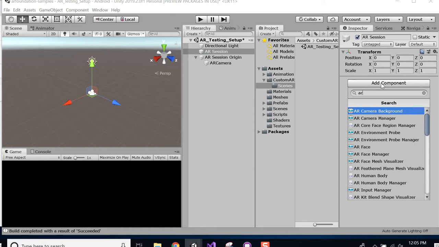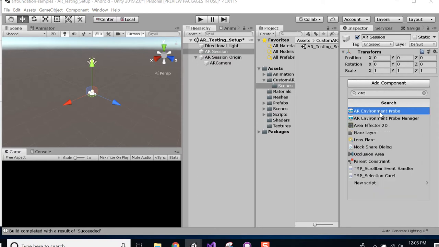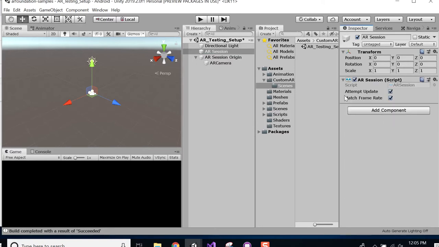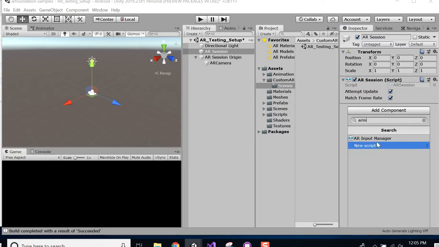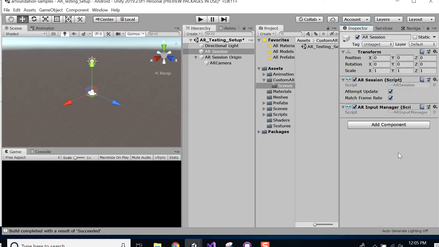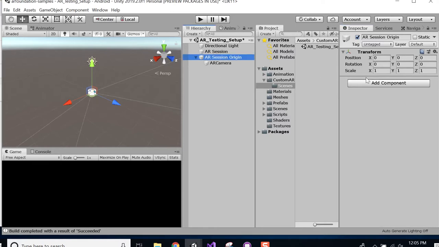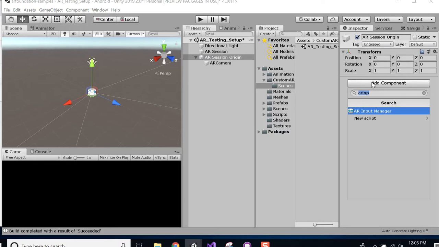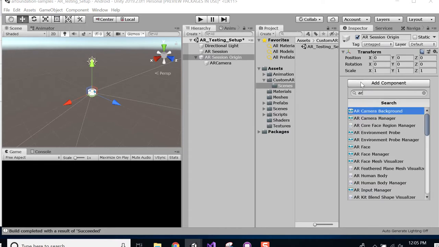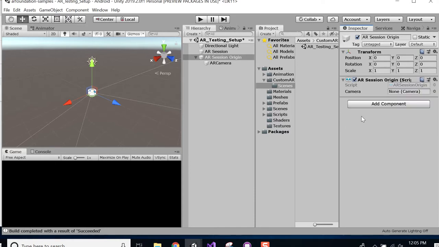On AR Session, we're going to add AR Session script. And we'll also add a AR Input Manager script. And then on Session Origin, we're going to add AR Session Origin script. And we'll pull the camera into there, like that.